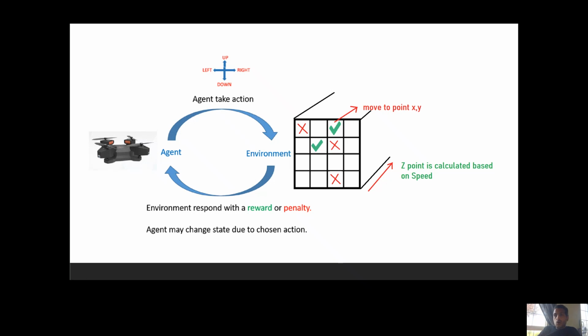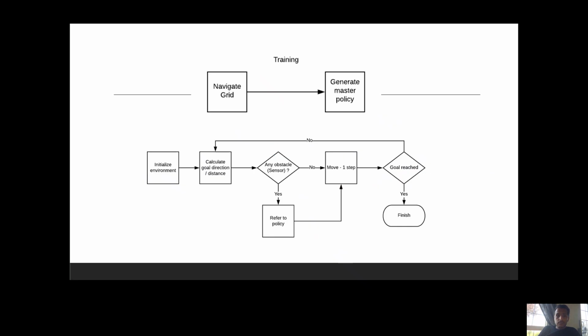Then that would be the policy. So I have a policy for every place that the obstacles could be, and once the agent refers to the policy, it can make the right action based on the location of the agent in that specific 4x4 grid.